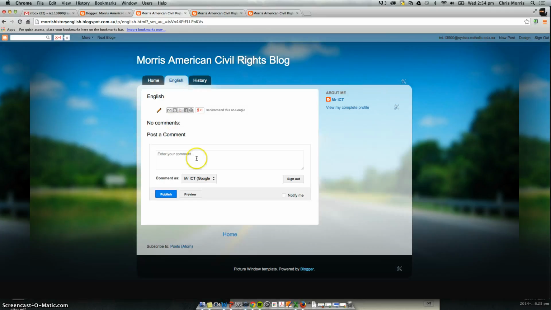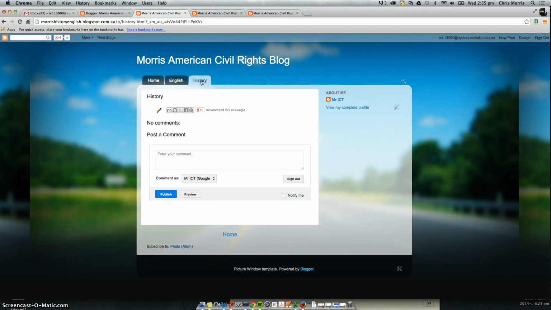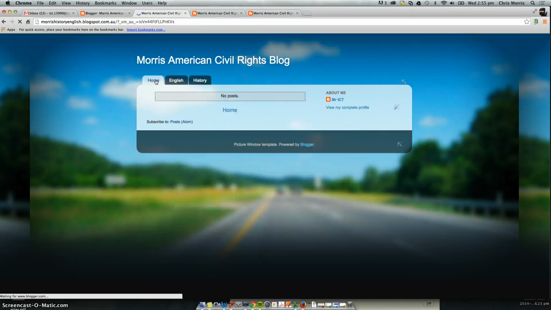The pages is where you're going to record maybe answers to questions and maybe some videos that you find and embed, and maybe in English you might put in some snapshots of filming techniques like extreme close-ups. For history, you might put in a timeline, an embedded timeline, or some source material, or even a time rhyme. So this is where all your content's going to go, but the reflection takes place on your homepage.